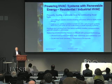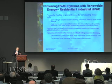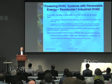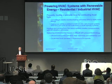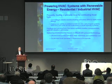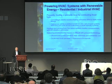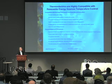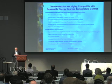The main thrust of what I want to talk about is a transformational technology, which is solid state, which is thermoelectrics, the conversion of electricity directly into some other form of power. For example, electricity into hot and cold, such as is done with the heat pump. And the reverse process, where heat and temperature gradient is converted into electric power.